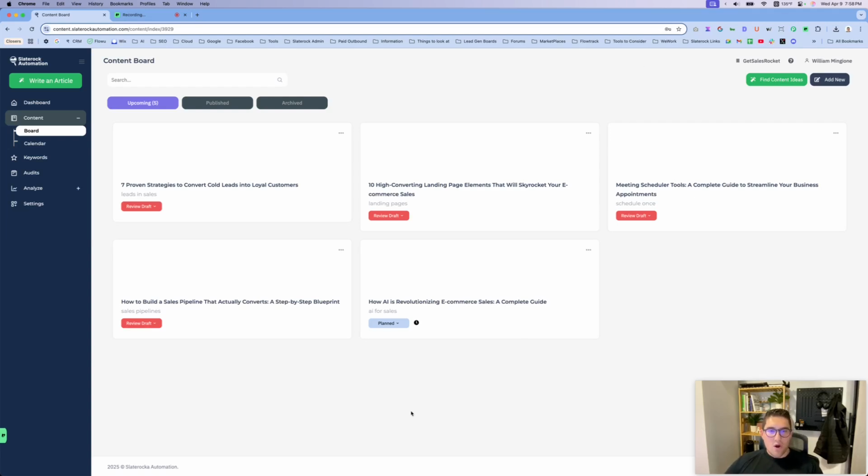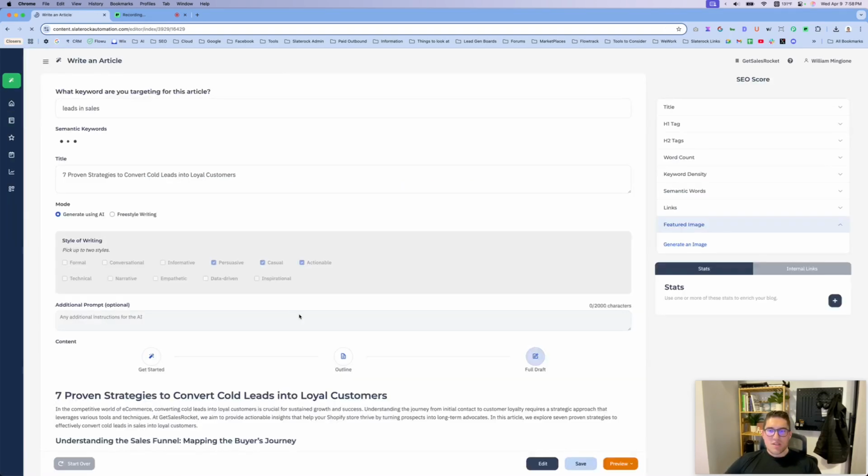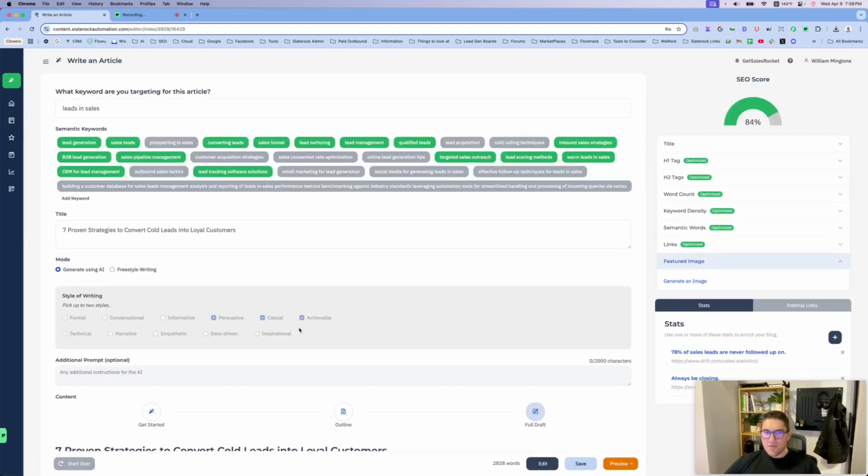So if you open up this tab here, let's choose one of these articles. Now, these were all created on autopilot using the autopilot feature, which is enabled for you automatically. So let's load up one of these articles. You can see what the editor looks like because it's really, really cool. Again, to take a step back, this tool is designed to help you rank your articles in search results.